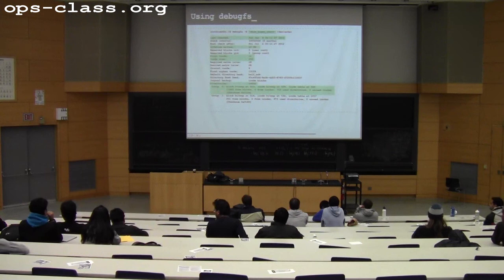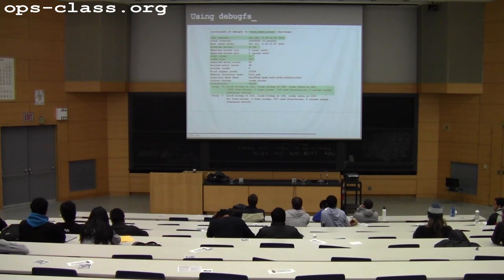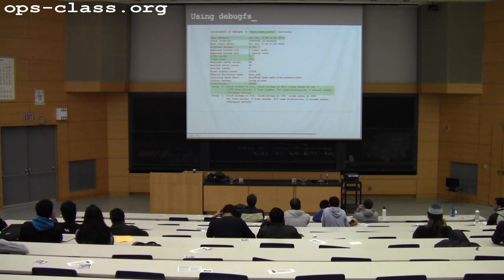So each group, this is group 0. Here's where the block bitmap is. That's the data structure I use to allocate data blocks and tell which data blocks are free. It tells me where the inode bitmap is. That's the data structure I use to allocate inodes. It tells me where the inode table is. That's the actual array of inodes on the disk. And then it gives me information about this particular group. In this case, you can see that there are no inodes that are free in this part of the disk. However, notice that there are still free blocks. So this particular group has run out of inodes, despite the fact that there are still blocks that are free.